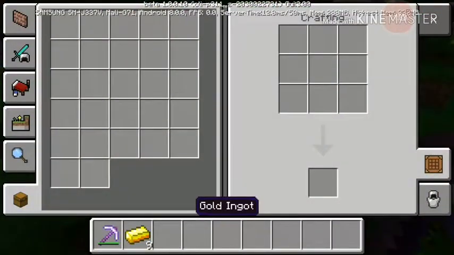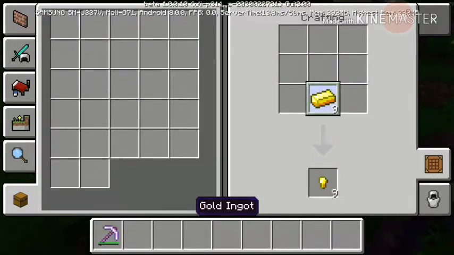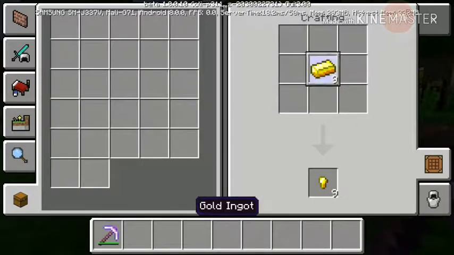Let's craft. Oh god, how do you distribute everything? I never play. I don't know how to do this on Pocket. I never did this on Pocket before. What are you supposed to do? Oh, what happened? Oh, I threw it. Oh, my gosh. I need to think hard about what I need to do. Oh, it's not working. How am I supposed to do this?